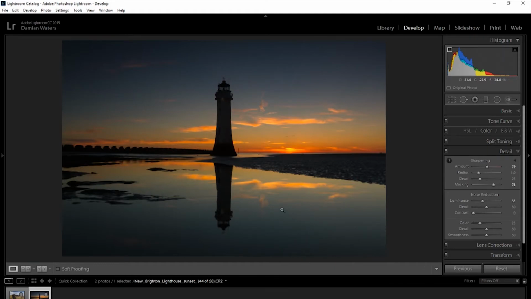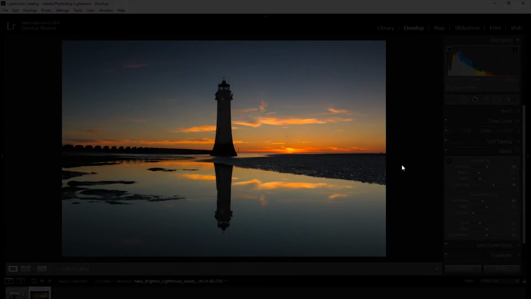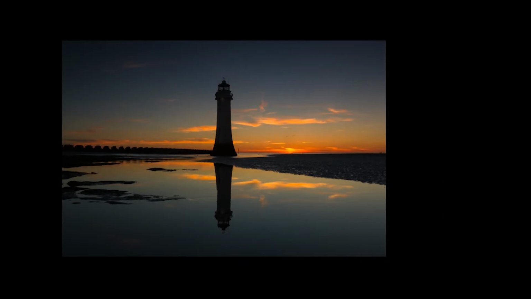So the last thing I do when I'm looking at an image, so I think I've processed that actually to where I want it. The last thing I will do is just press L on my keyboard, which mutes out the background, and if you press L again, the background goes completely, so you're just seeing the image in isolation. I actually quite like that.